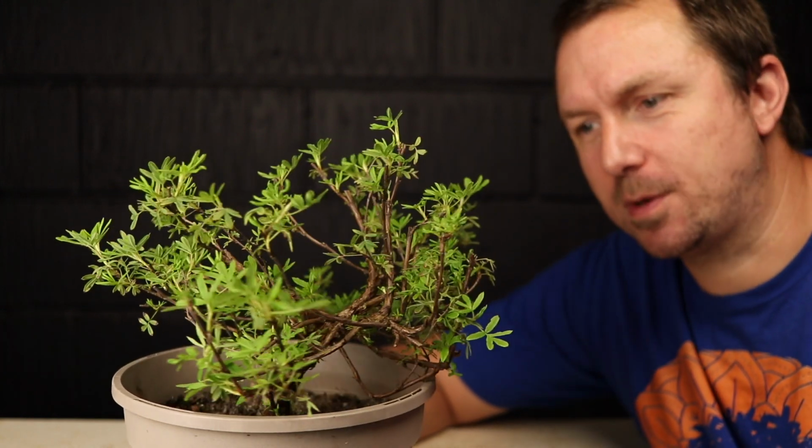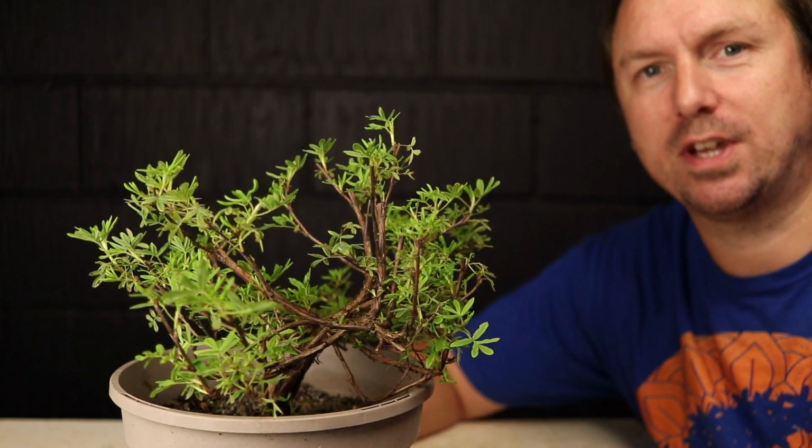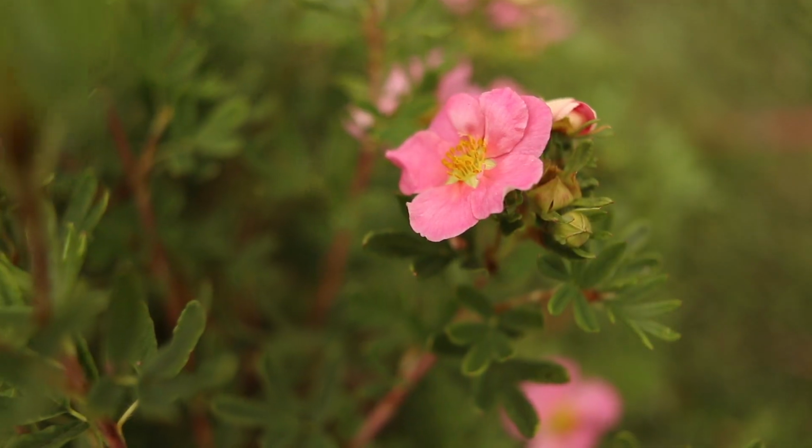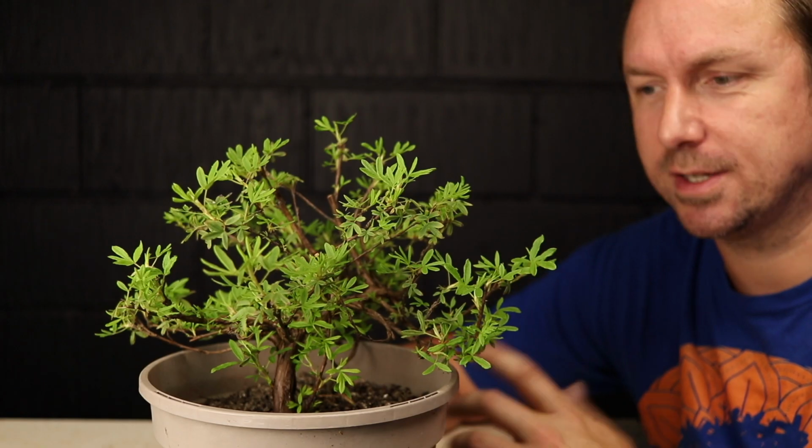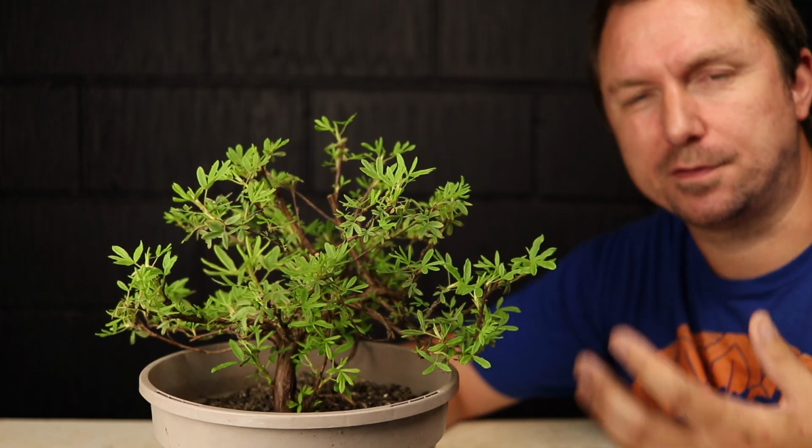But I think there's a lot of enjoyment to be had from something that tapers slowly and is slender and more elegant. Not everything has to be a powerful representation of a tree. There's also beauty to be found in more elegant representations. Potentilla flower really well, and they're really good growers. They're ideal for beginners. They do have a couple of quirks which I have spoken about and I will continue to talk about in other videos, so keep an eye out for those.